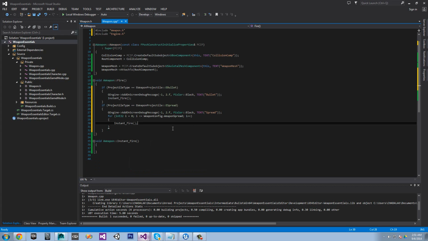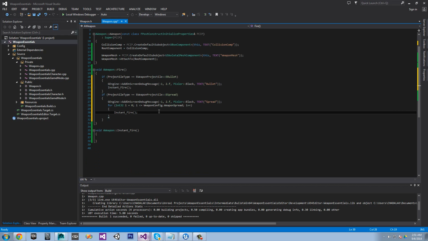And there we go. And the reason I do it as a for loop, instead of just having it call instant fire every time, is because the instant fire is going to have a random seed in it, so it's going to have a random direction every time you call the function. Because if you just call instant fire every time, it's just going to give us a random number every time. So now we're going to do the next one.